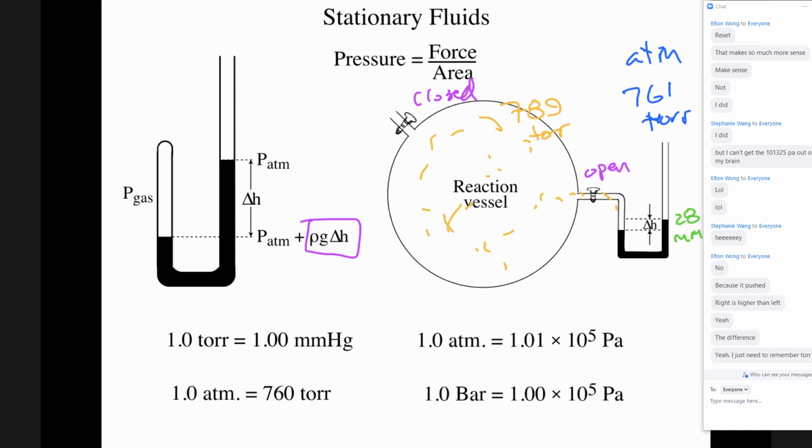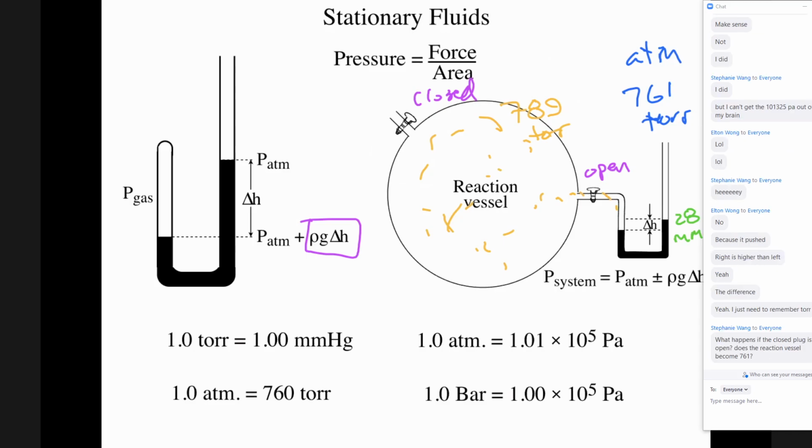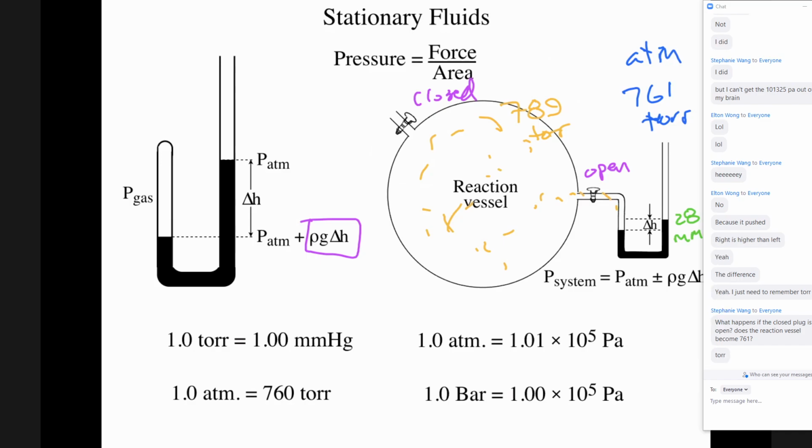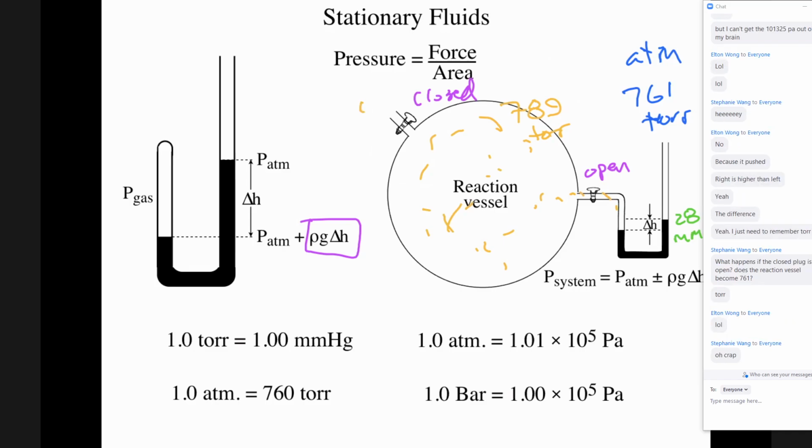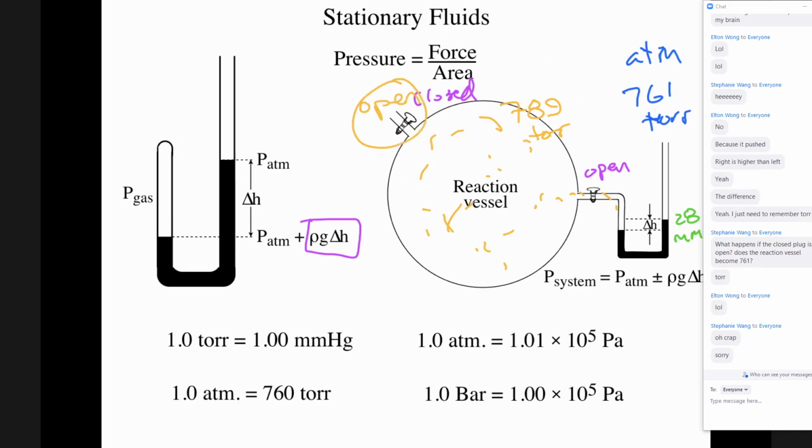Perfect. Okay, so as is my favorite thing to do, oh, you're very welcome. My job satisfaction comes with messing with you, so I'm going to mess with you over a time period. So if you need a screenshot, do that now because it's going to click over in a second here. Dang it, you stole my thunder again. So the question is, what happens if we open this? Gas will flow out? No, don't be sorry. And flow back.